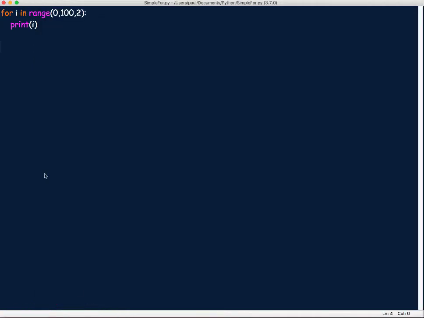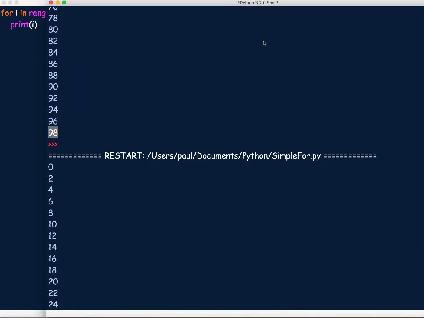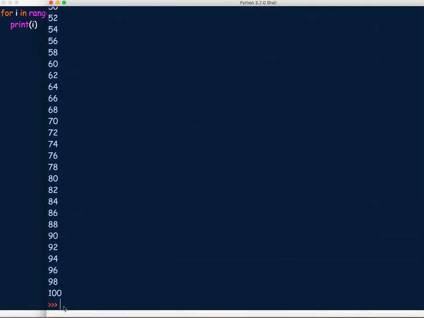No, no. We're iterating through. We're saying start at 0 and go up to 1 less than that number. So we go to 99. So if I want to include 100, I need to make this 101. Now that I make that 101, notice the difference. When I run my program, I now get my 100.